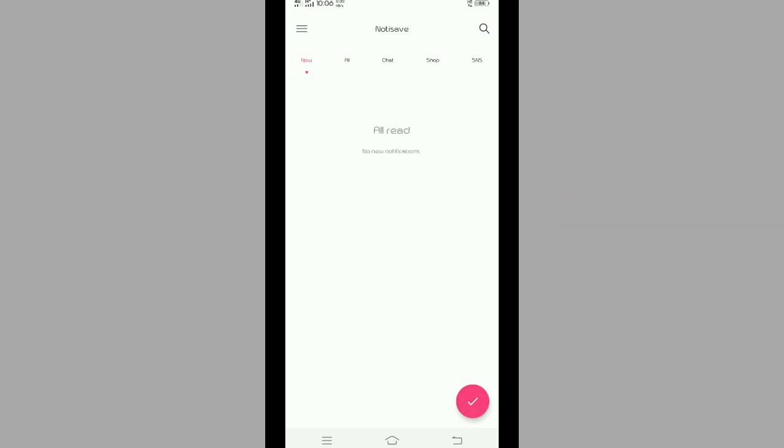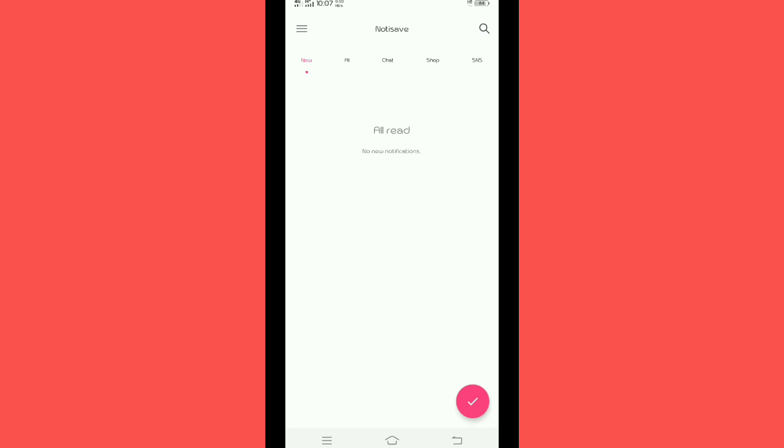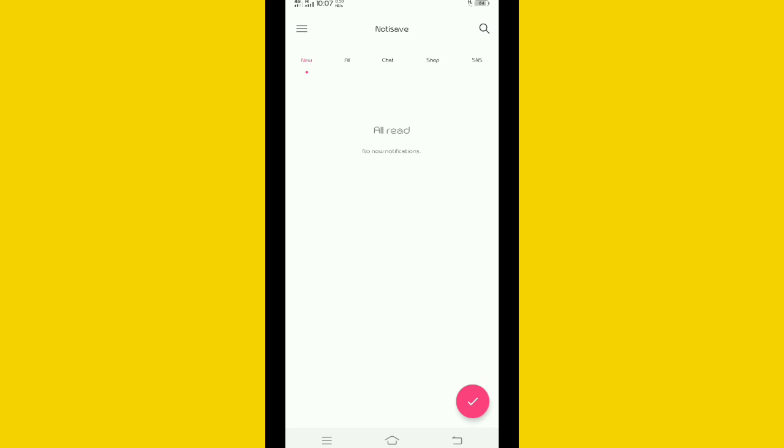So we are ready. This app Noticeapp is ready, and when someone sends a Viber SMS or photo and it is deleted, I can see all the deleted SMS or photos in the Noticeapp home box.